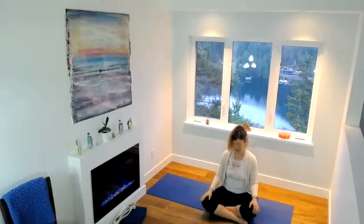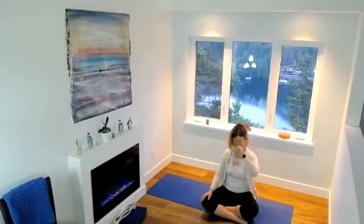So I'm going to do Pratiloma Ujjayi Pranayama, which is a very balancing pranayama, balancing for the mind, balancing for the body, balancing for the breath and the nervous system. Inhale, Ujjayi Pranayama, both nostrils. Exhale. Start with your right hand, exhale, I'm mirroring for you. Exhale through your left nostril.